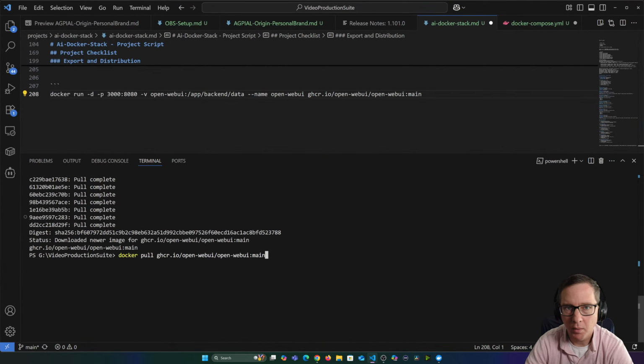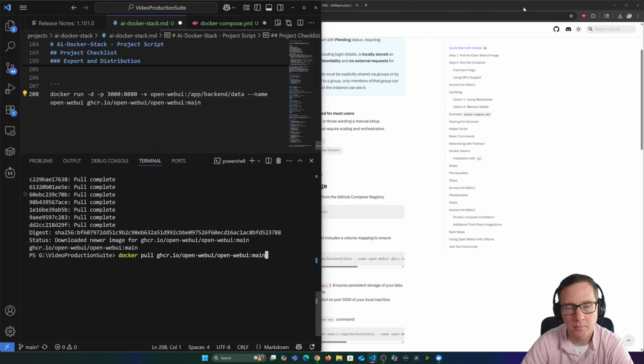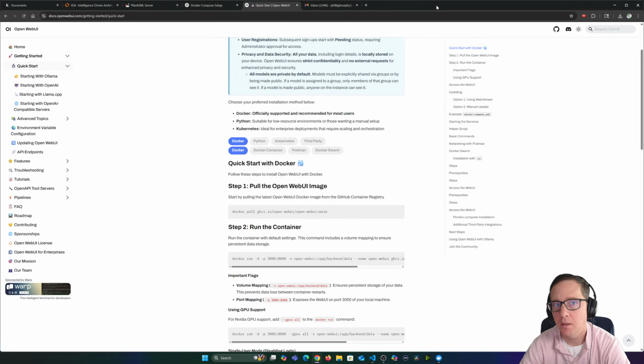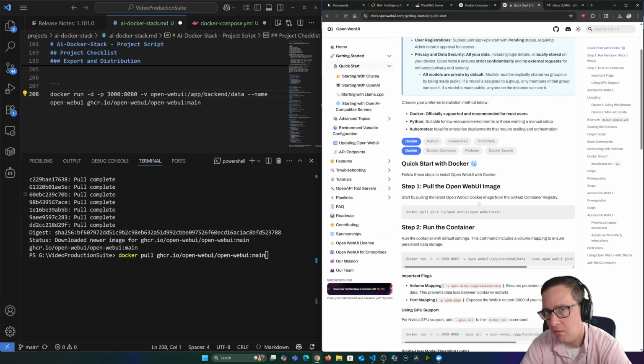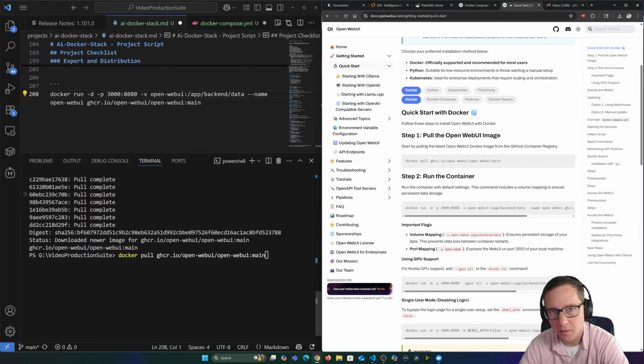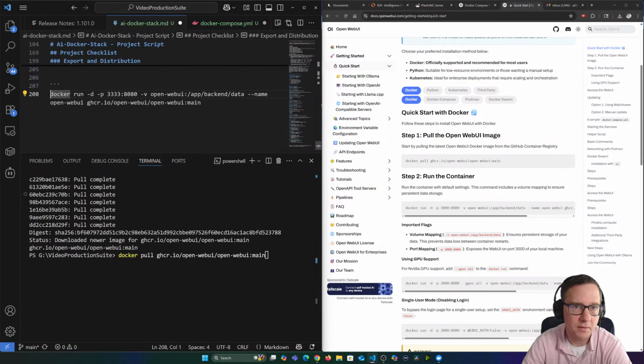Get my little two-up window now. Whoa, there it is. All right, so let's just do the two-up. I'm going to keep the Docker compose here. I do like 3333, it's just something that I've done.